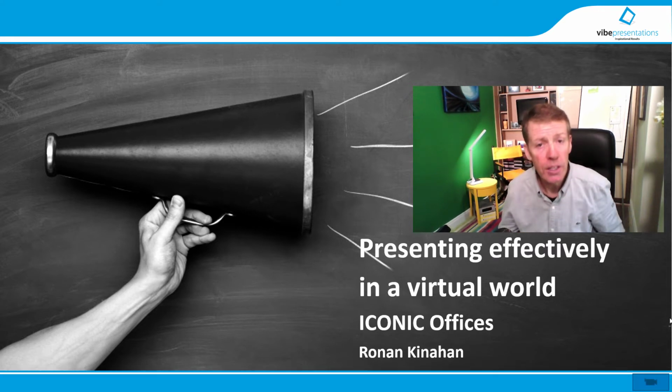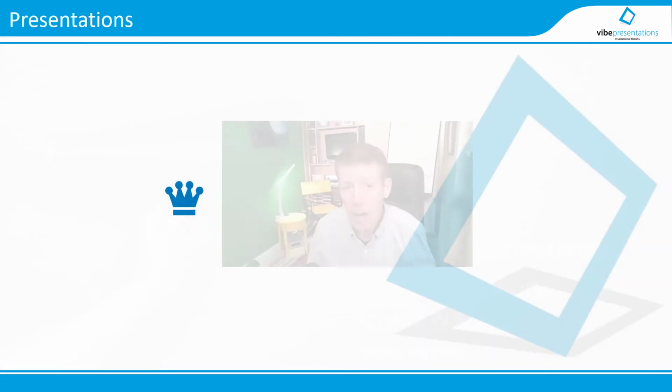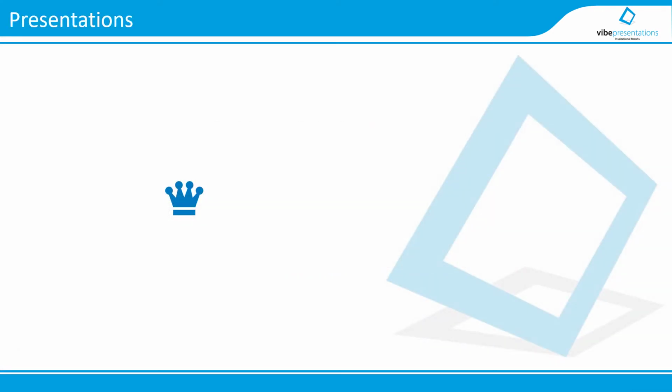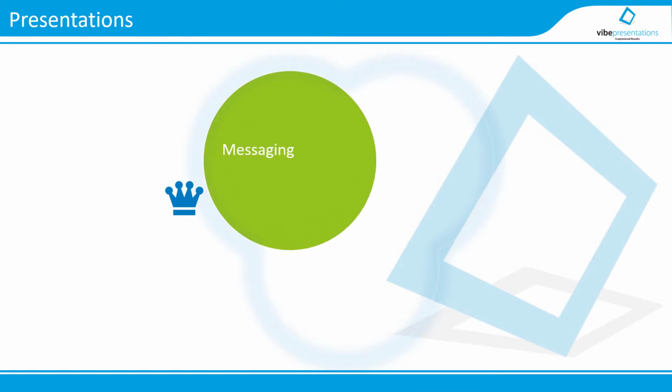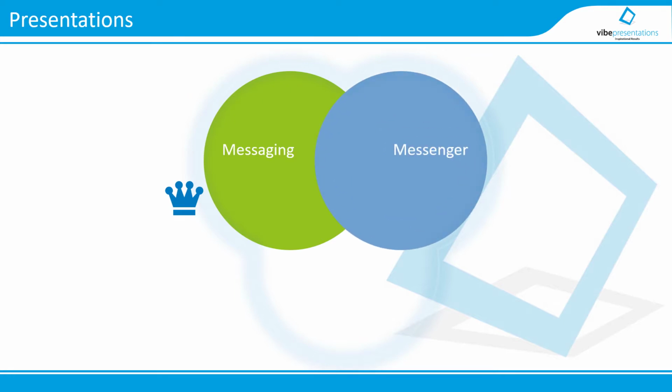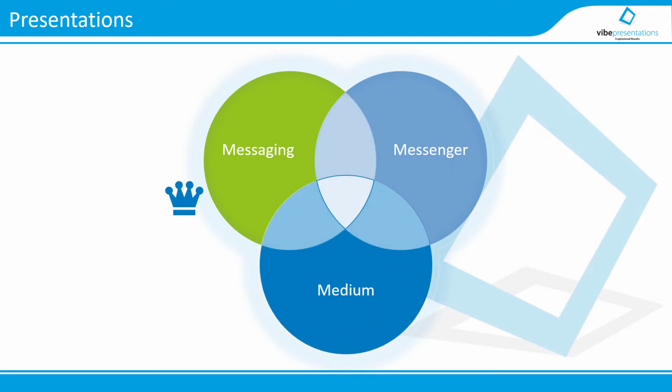So first of all, let's look at any presentation and what are the key components. Typically there's three. First of all, you've got your messaging, and that's about crafting interesting and relevant content. The second piece of the jigsaw is the messenger, and that's the humanics: how you stand, how you use your voice, body language, etc. And the third piece, of course, is the medium. And the medium is predominantly about some visuals to help people understand and recall your content better.